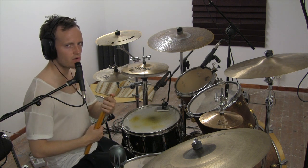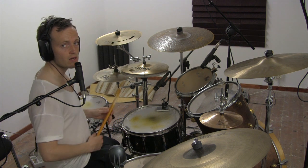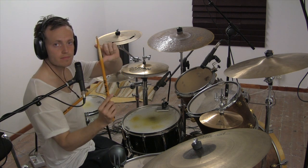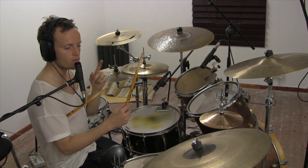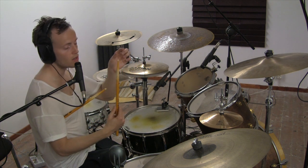You will actually lift many songs when playing this feel, give it more energy. And the trick here is to really play the accents with the shoulder of the stick. This part, not the tip. And we're going to play all the unaccented notes on the hi-hat with the tip.